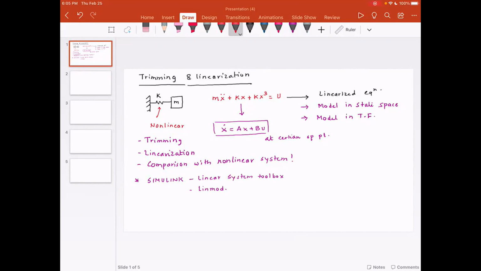Later, we will look at the project 4 equations. Once we understand, we will look at project 4, and I will show you how to perform the trimming and linearization for the Aerosonde UAV.